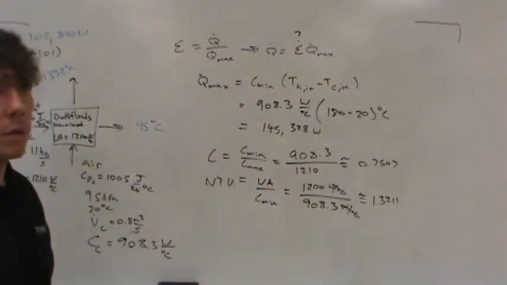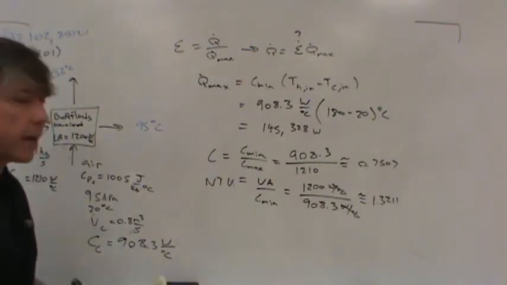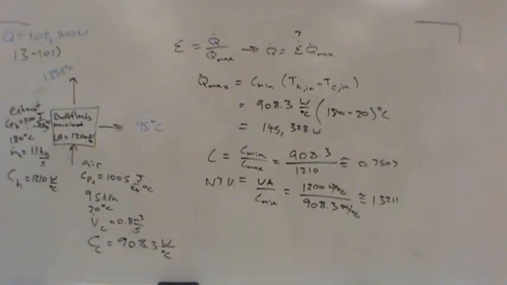Okay? Questions? We're doing okay? I'm going kind of fast because I'm running out of video time. All right. So now let's go to the charts and look up the effectiveness. Now, which chart should we be on? We're on page 730. What chart should we use? E. Basically, our choice is E or F, right? Because this is a cross-flow heat exchanger. So for the sake of the video, I'm going to point this out. The figure for both fluids unmixed is E. For one fluid mixed, the other one unmixed, it's F. Since both of our fluids are unmixed, we must be at E.